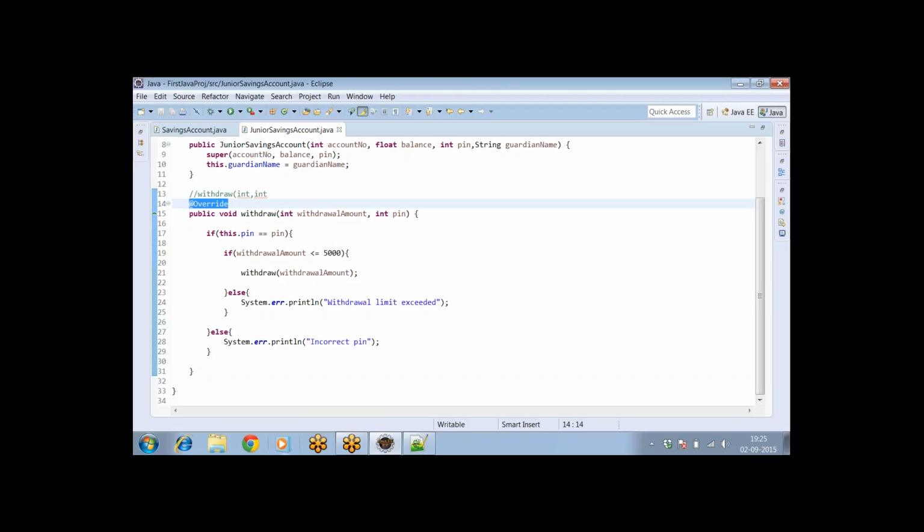It is overriding the superclass method. Is that annotation mandatory? Are you people familiar with it? Is that annotation mandatory on top of the method?